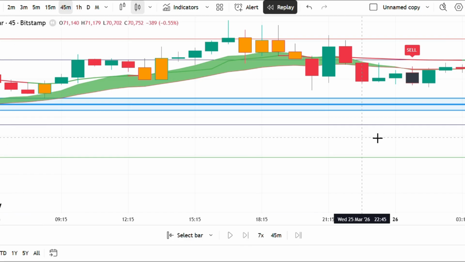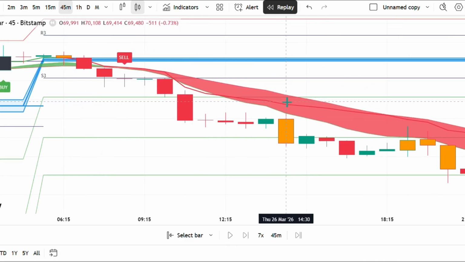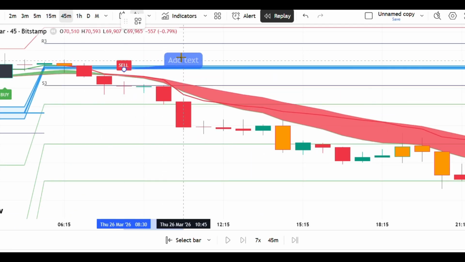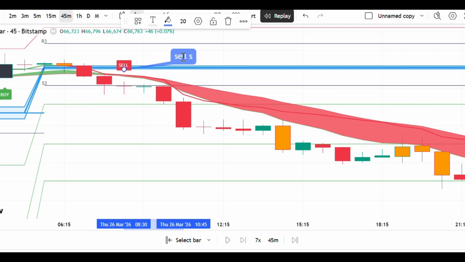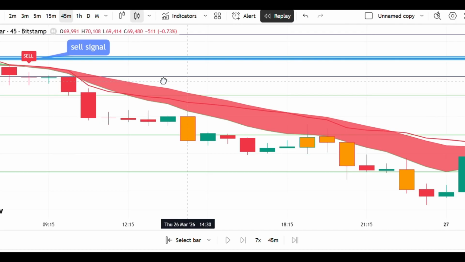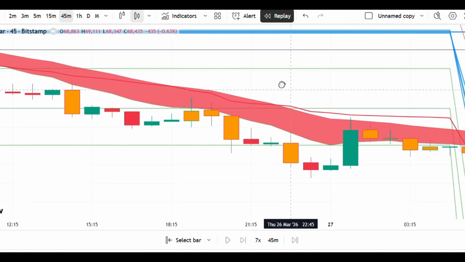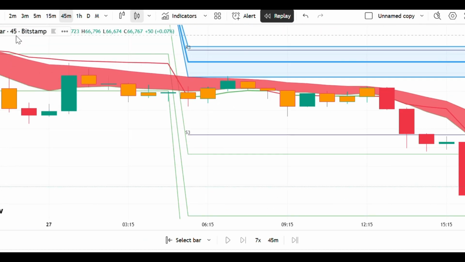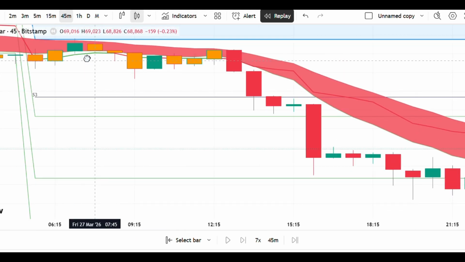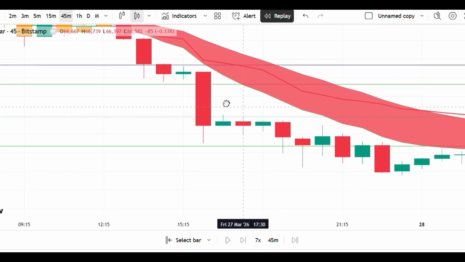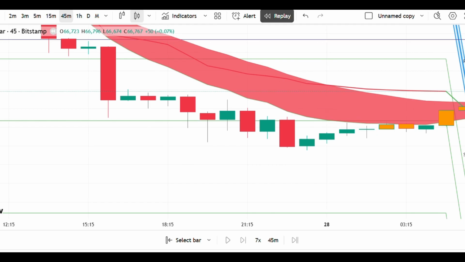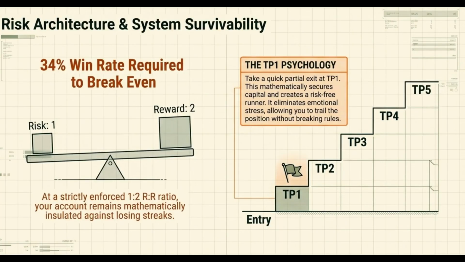Trading is not a game of action. It's a game of patience. It's about waiting for the perfect setup, executing with precision, and managing risk without emotion. When you combine the right location with the right confirmation, you stop being random, and you start becoming consistent. And remember this one rule above everything else. Don't trade every signal. Only trade when the market aligns with your rules. That's how consistency is built.